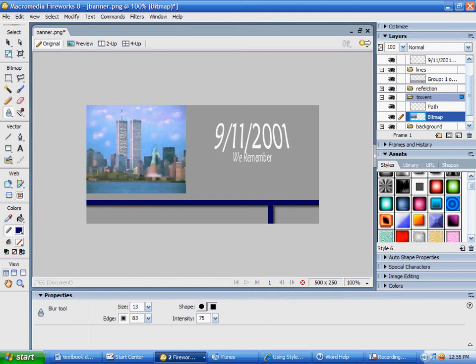Now what I want to do is sharpen those towers. I want them to be really in focus. I want them to stand out. Again, I'm going to use the square brush tip. My intensity I'm going to lower to 50 simply because I don't want it to look too in focus, where it actually turns kind of like black and white. My edge is going to stay at 100 to keep it really, really soft. And the size is going to be 18 because that's the size of the towers. Now watch. I'm going to go down over it and look how it becomes more in focus.